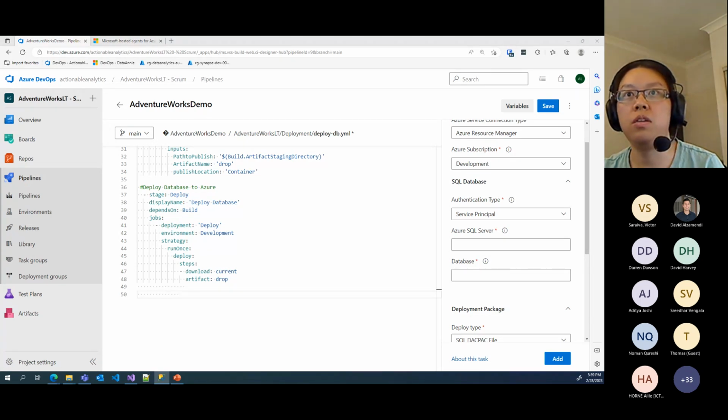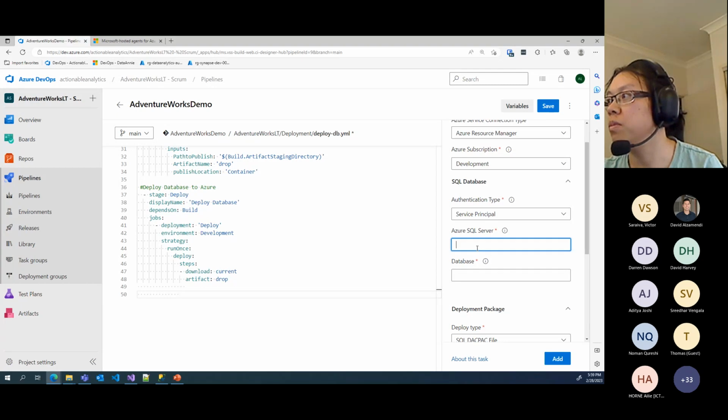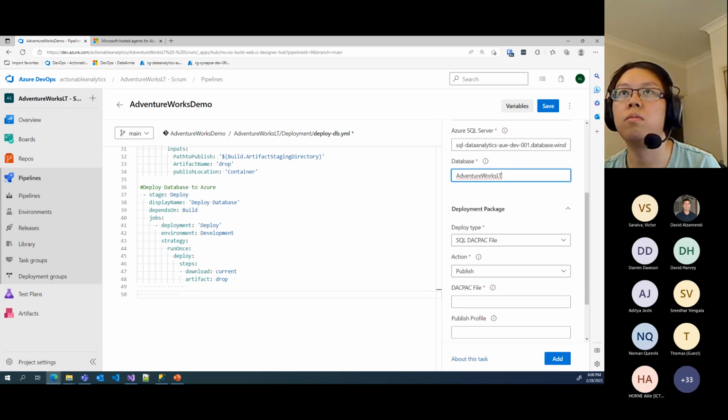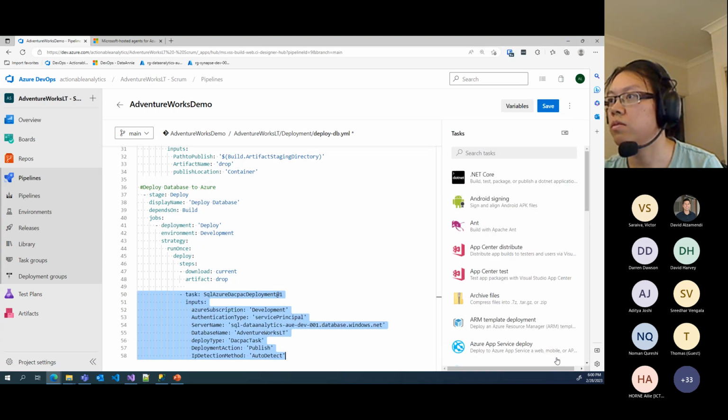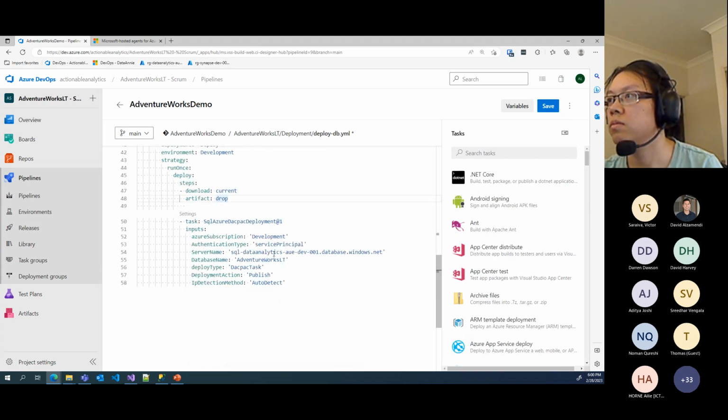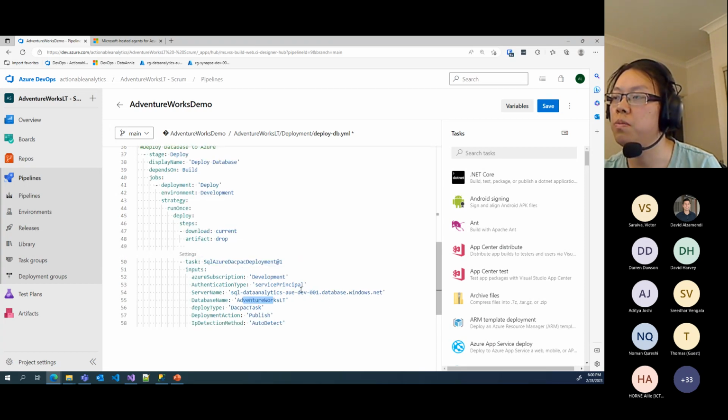Under here, I want to put my Azure SQL Server and database name. Yeah, so go add. What that does now is it will use the service principal to attempt to do a deployment onto this database based on the DACPAC.